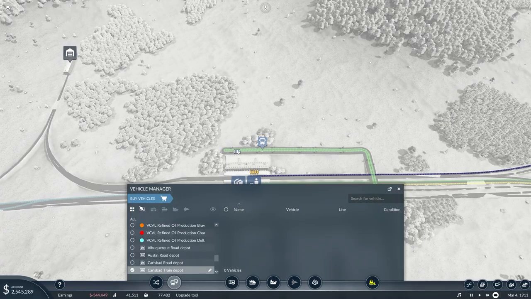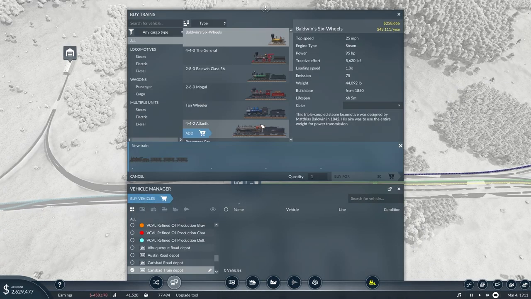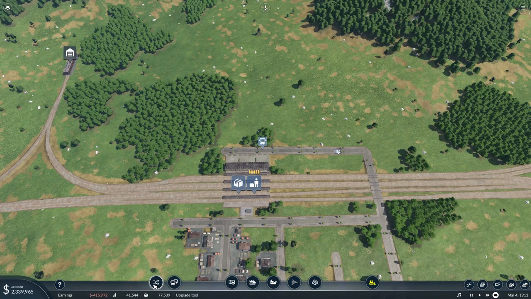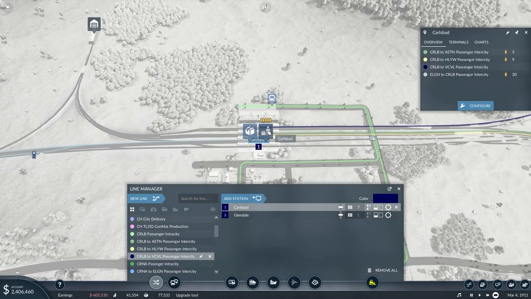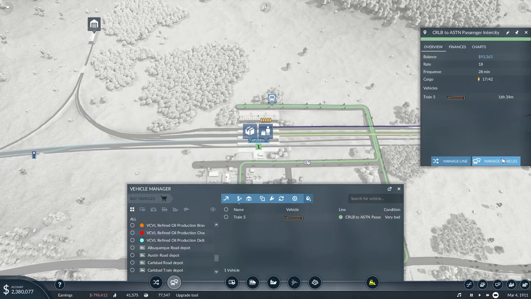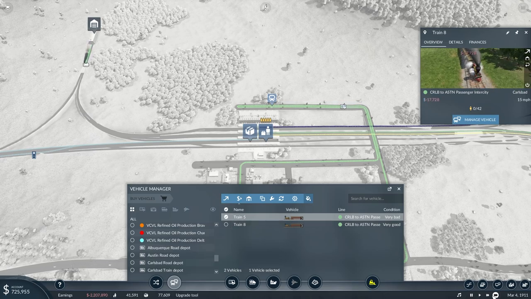Okay, so now we want to buy vehicles. And actually, you know what we need to do is just come over here to one of these lines. And actually, can we get intercity Carlsbad to Austin? Manage vehicles, and let's actually clone that train. And it's actually going to be on a pause.